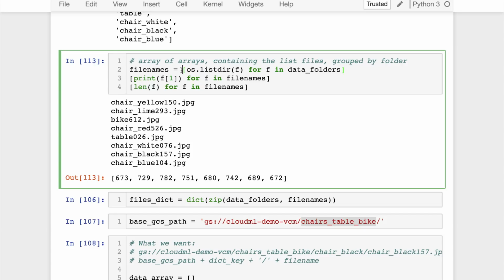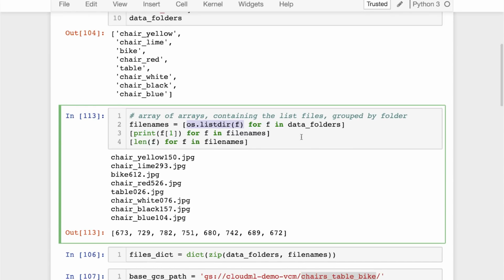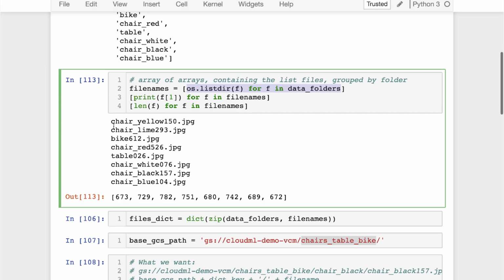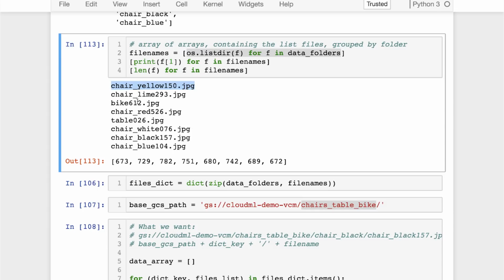And so here we're listing through all the files in a folder, so our data folder's here, and we'll wrap that in an array so that we can capture that. And so we can see here I've printed a sample of one value, one image from each of the folders, and we can see that they're all different. So it looks like we're in good shape.